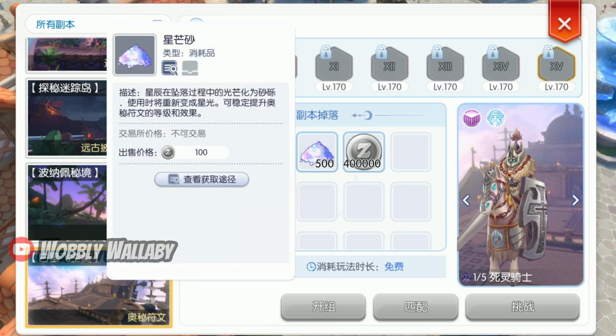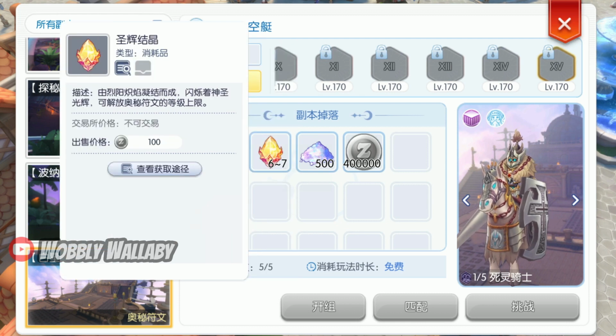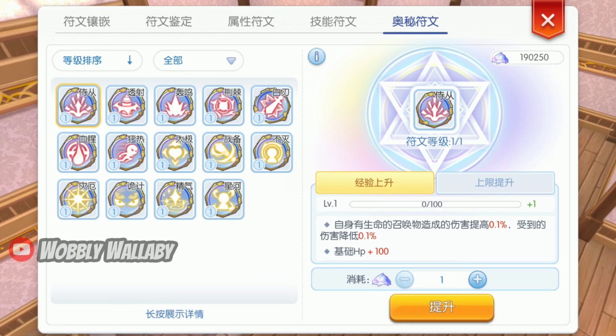There is Starburst Sand, which can be used to level up the Arcane Rune. Then there are Holy Crystals, which help increase the upper level limit of the Arcane Runes, so you can increase the level with the Starburst Sand. As a result, the Holy Crystals will really be the biggest limiting factor as to what level your Arcane Runes will be. I'll now go through each rune and give my thoughts and sometimes do a demonstration.